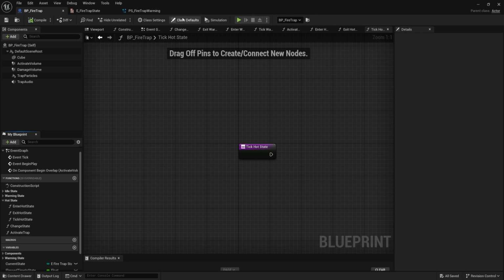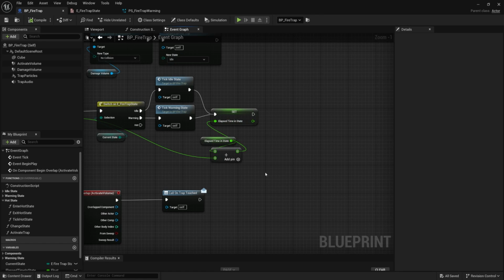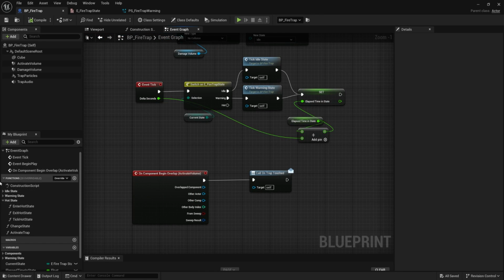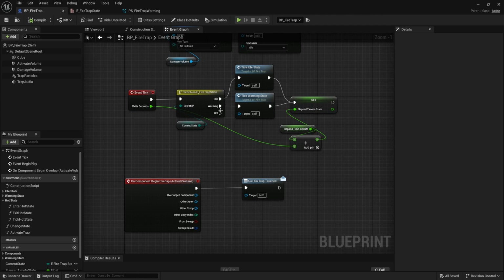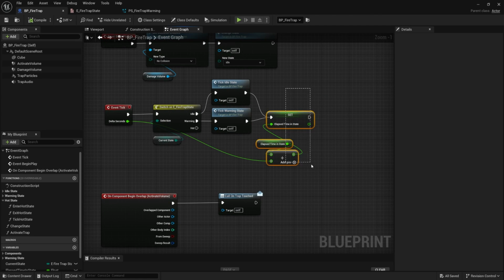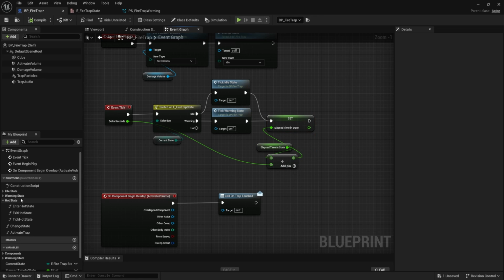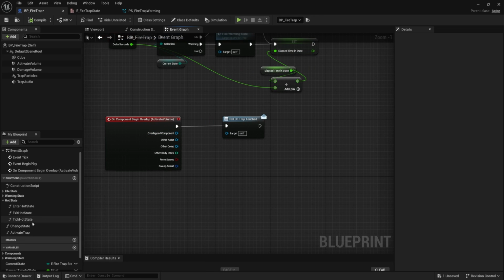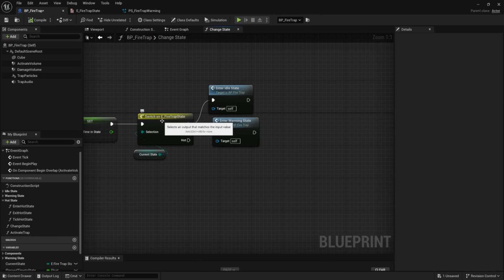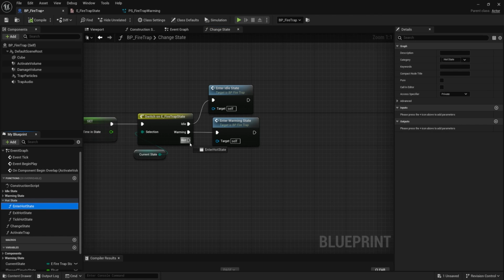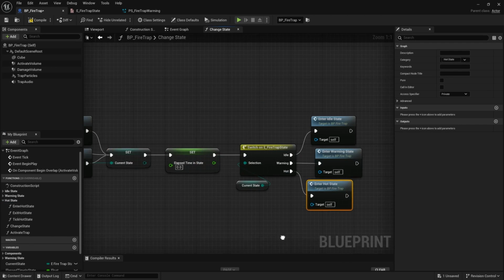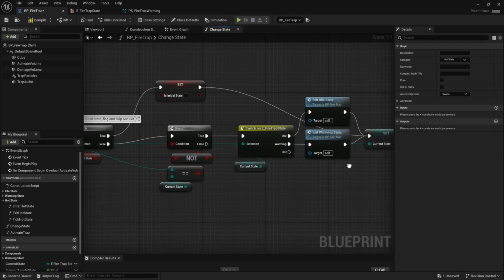Okay, now let's drag these in where they need to go. So I'm going to close out a lot of these. You can see that with this pattern, we get a lot of different functions. Again, there are ways to do a class-based one where we are pulling a lot of functions into smaller objects. For now, I really just want to show you the pattern, and you could implement this in other ways later. Okay, hot state. Let's go to our change state. When we enter, so at the very end, I want to enter our hot state. So drag that in, plug that into hot, make sure that execution pin is plugged in.